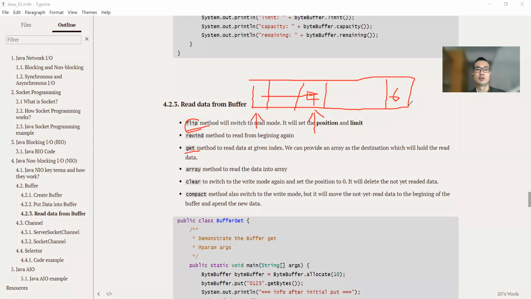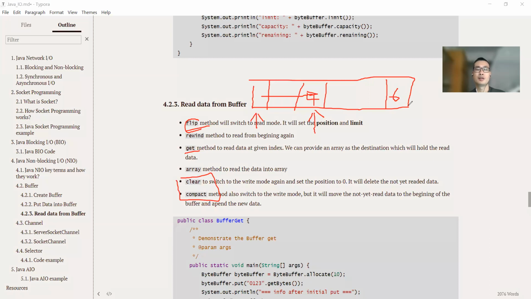And to switch the buffer from read mode to write mode, we can use two methods, compact or clear. It's recommended to use compact because clear in some extreme situations might delete data unintentionally.